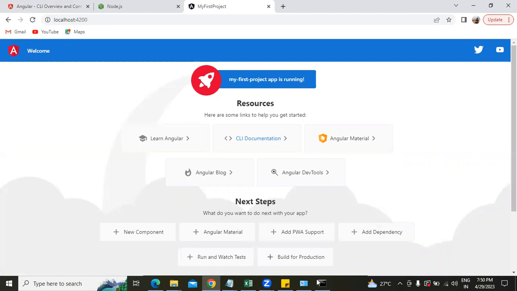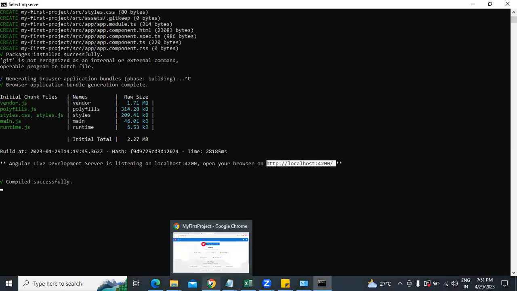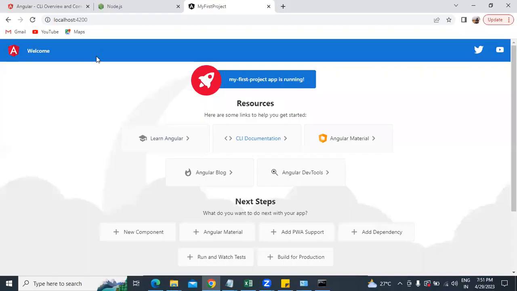The Angular live development server is listening to this port. That means you have hosted your application and the development server is running. That is the reason you are able to browse this. So this is the default Angular template. You need not worry about how this got here. This is just the default template provided by Angular.